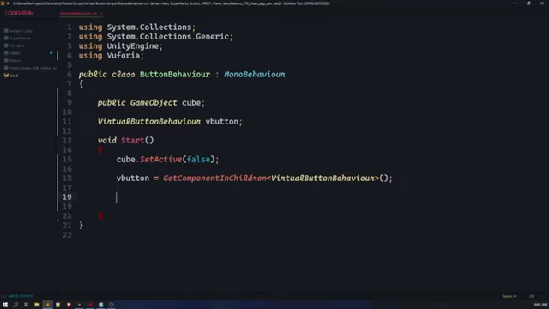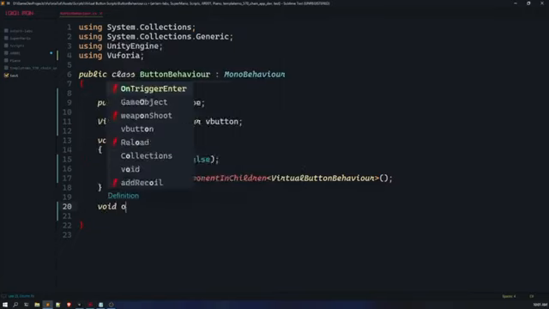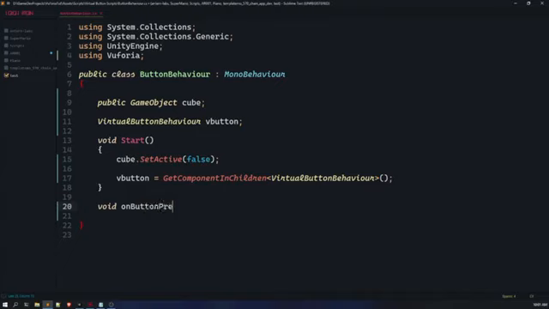Now let's create another two functions that will help us to activate and deactivate the cube. So void OnButtonPressed, we have to take a virtual button behavior as a parameter, VB.